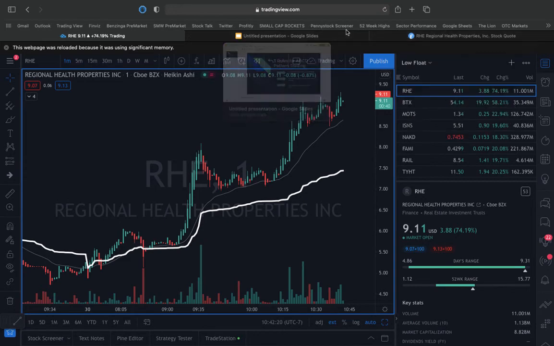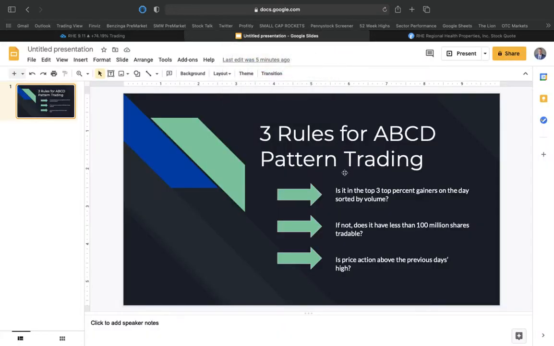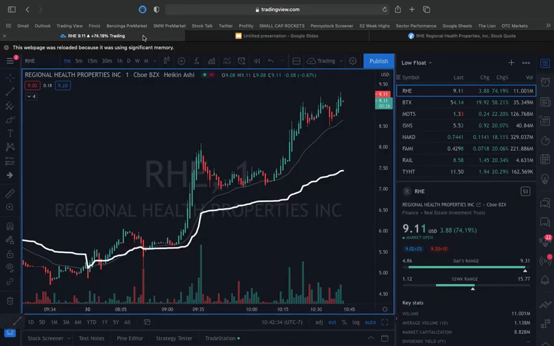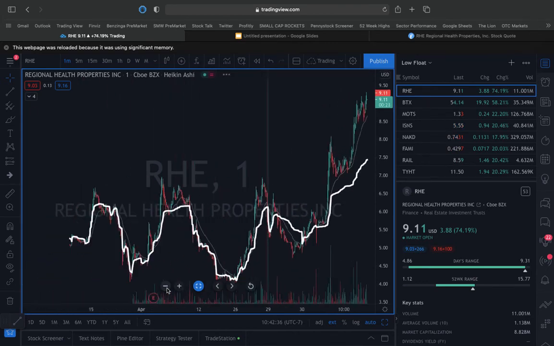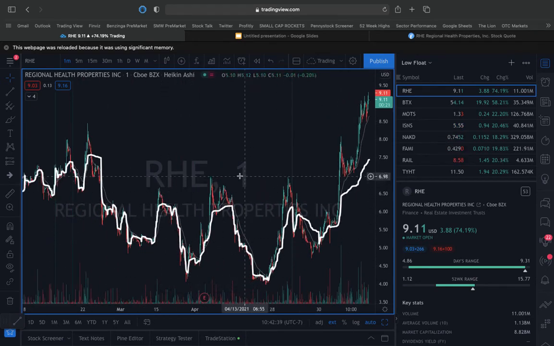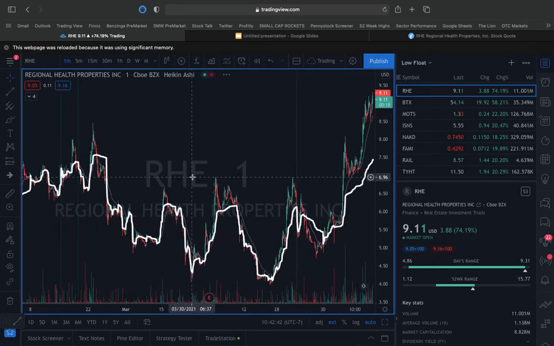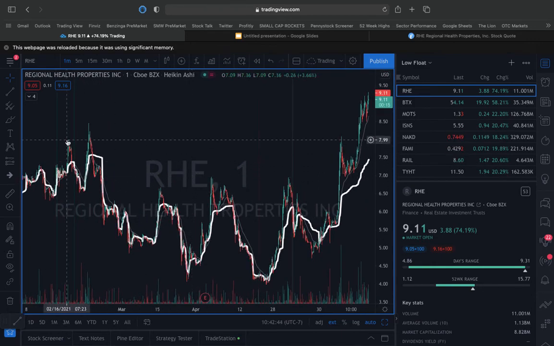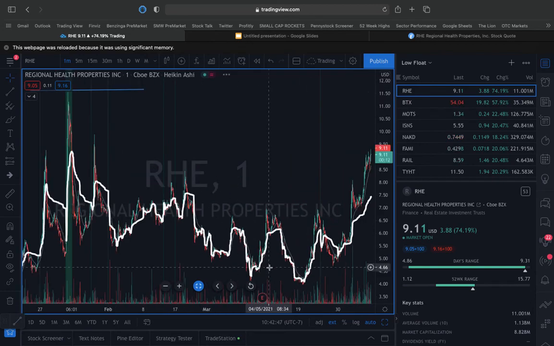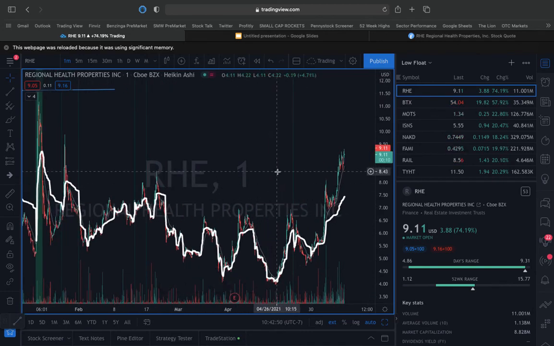And then, of course, the last rule. So it's rules 1, 2, and 3, not 1 and then maybe not 2 or 3. No, you have to have all three rules, and preferably in that order. And so the last rule is, is it trading above the previous day's highs? And yes, it is. So here's the previous day, okay? And not only is it trading above the previous day's, but even the previous several trading sessions. And as a matter of fact, it broke out, right? And you can see the breakout right here, as I was selling into that breakout, right? So again, an amazing opportunity.